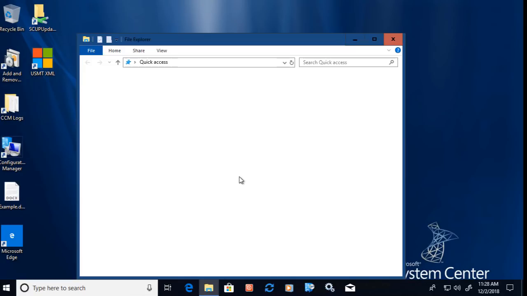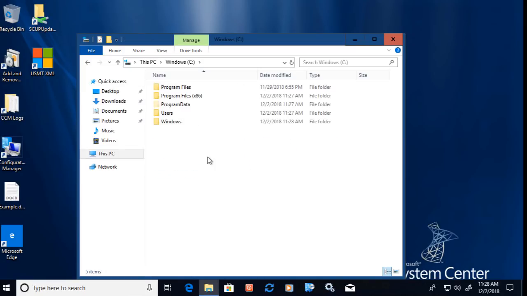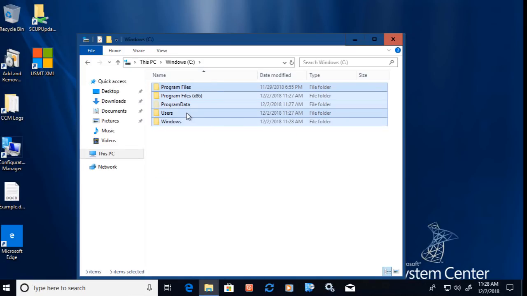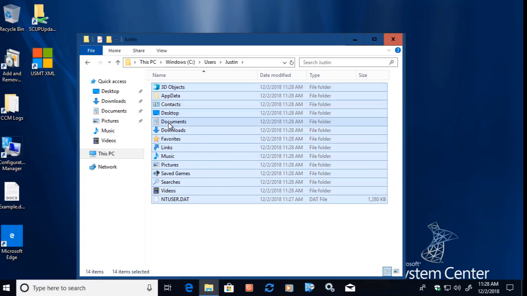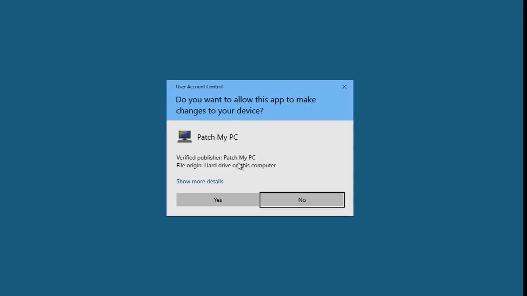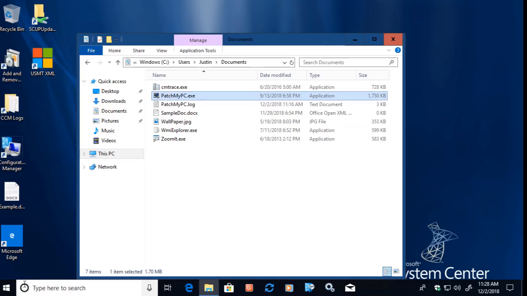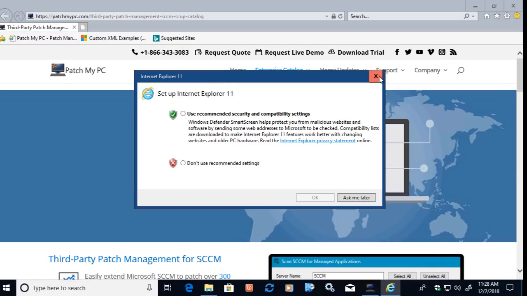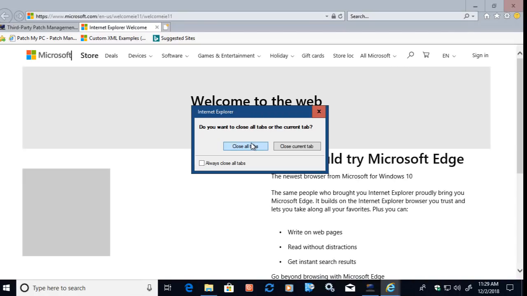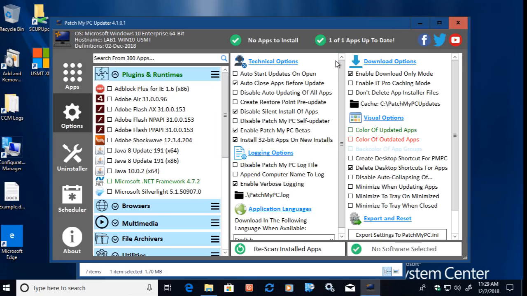All right, so here we go. If we take a quick look, since we use MigUser, we don't have any of that data on the desktop. We don't have the installer under my profile, but we will of course have our documents. So let's go ahead and launch that Patch My PC app. We'll also go ahead and open up Internet Explorer. That should of course have our home page along with our custom tabs here. So that all looks good. If we look at the options, we can now see that the options for this custom app that we migrated came over just fine.